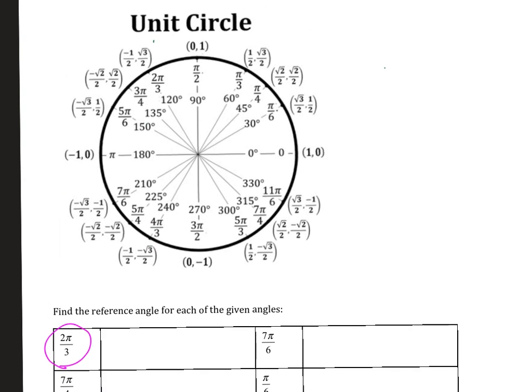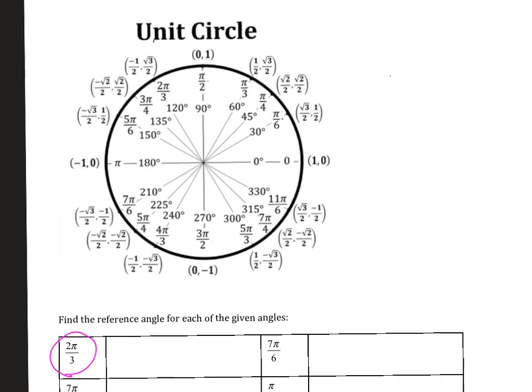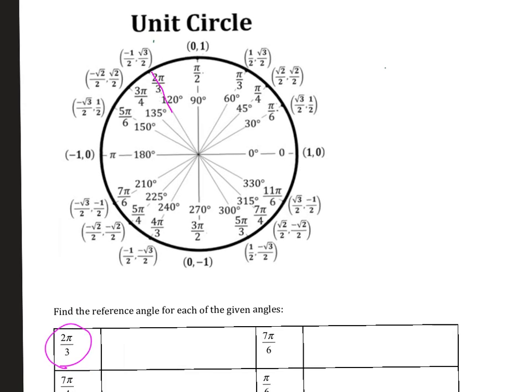So 2 pi over 3 is right here. Oh, I don't have a pen, here we go. 2 pi over 3 is right here. Okay, so if I draw that line, 2 pi over 3, and I know that I'm trying to draw an acute angle made with the x-axis, can you see that I can't draw that right here, right? That doesn't work. It's not an acute angle that I've just drawn. That is absolutely incorrect.